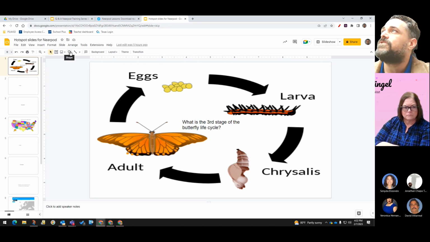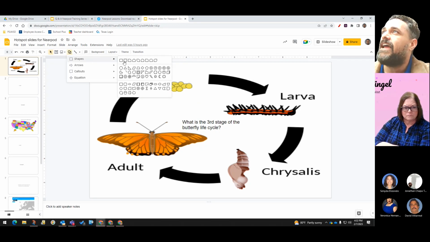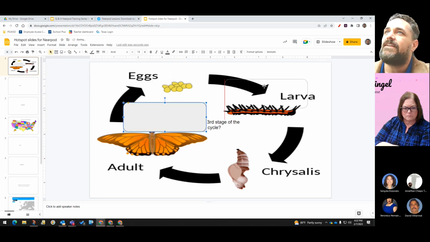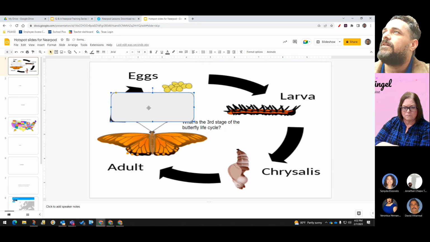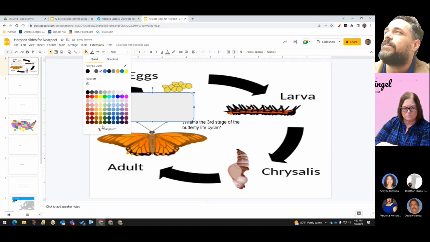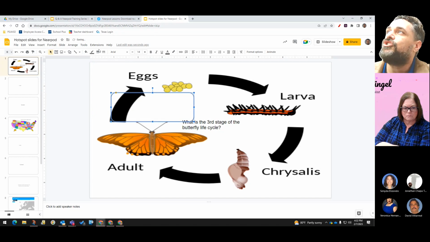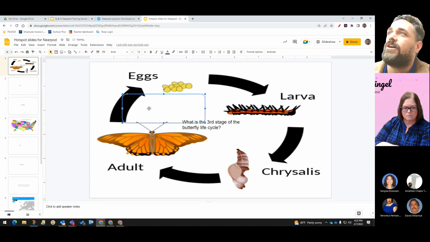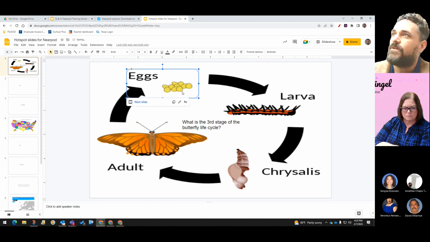So what you can do is just click on a shape, grab any shape that you want, and you draw it. You see that it's not transparent. But you will click in here in the fill, and it will go into transparent. Make sure that also in the line, the border color is transparent, because if not, it's going to show a color. Once you put it, just put it on top wherever you want. Let me just delete this one so I can show you.